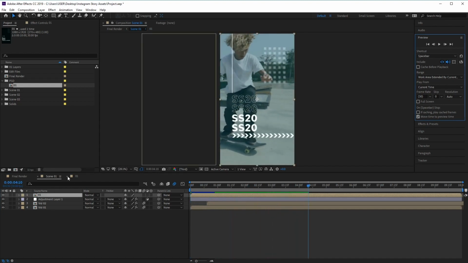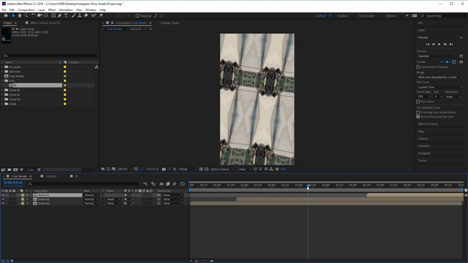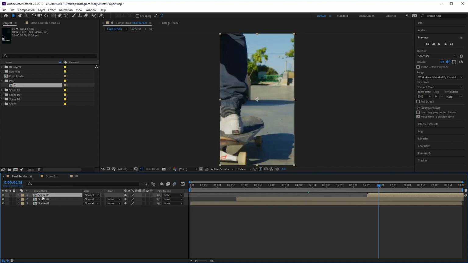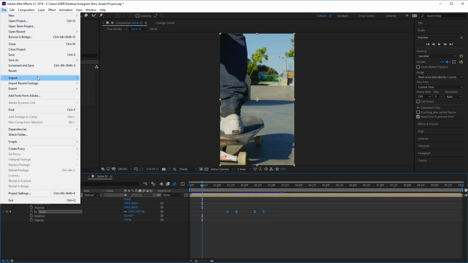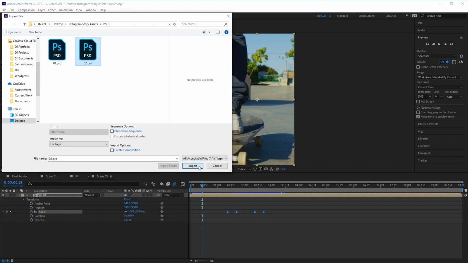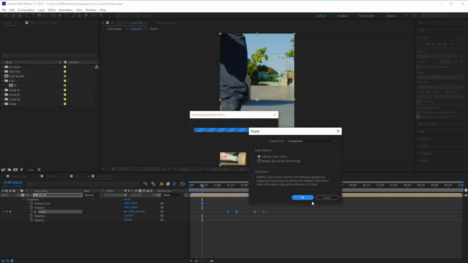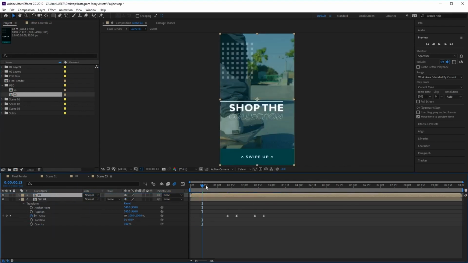Cool. Now let's go back to the final render, and we can do the same for our final scene, which is scene 03. Double click on scene 03 and let's import our next design. Import file, go to our next design here, import that. And let's move the next design into the PSD folder as well. And let's move that on top of our vid 04.